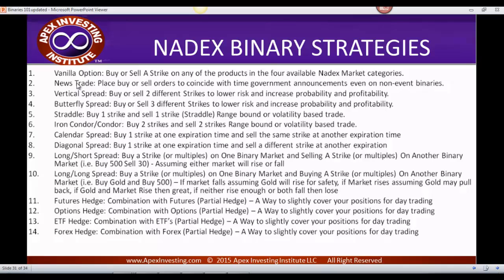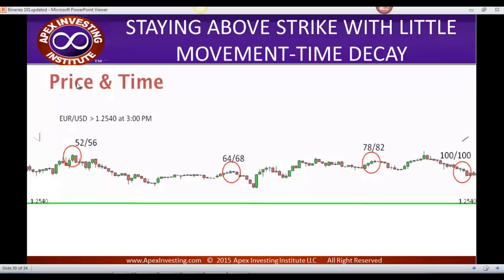Butterflies when you buy and sell a Nadex binary. Let me just give you an example of that. Let's say that the market's right here. Let's say I sold one up here, so I'm saying it's not going to get this high. And let's say I bought one down here, and I'm saying it's not going to get this low. So basically I'm going to sell one up here, buy one down here, and the market's going to finish somewhere in the middle. That way I can make money on both of them. Okay? That's called a butterfly.